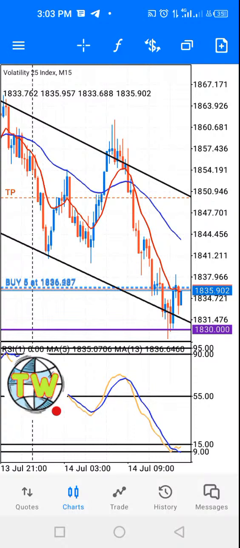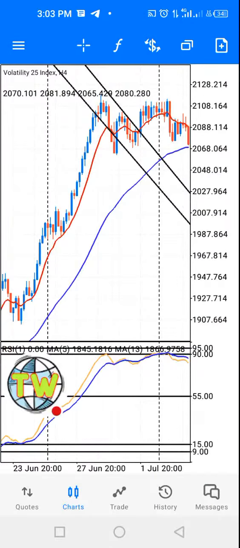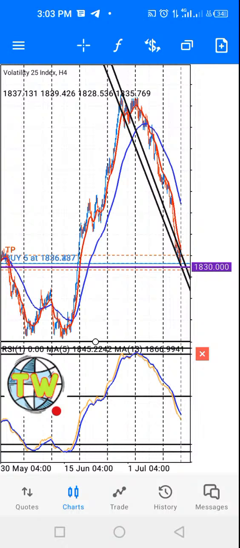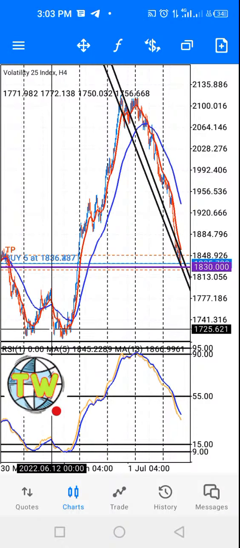Okay, so before I leave you guys, the market we are in is in downtrend. Specifically, the market has been trending down for the past couple of days now. From last week entering this week, Volatility 25 has been in downtrend. It started with an M pattern in the 4 hours right up here. And we're anticipating that it will go down, probably to where the W pattern started from.